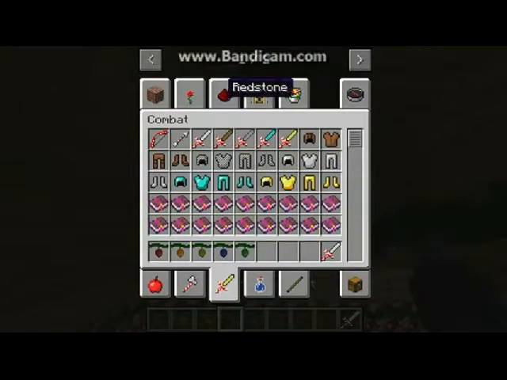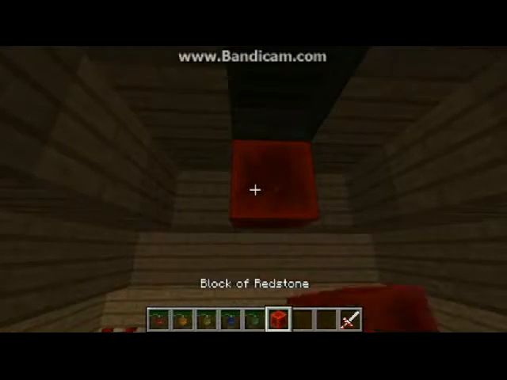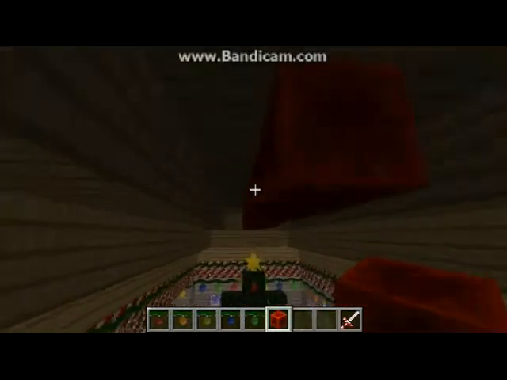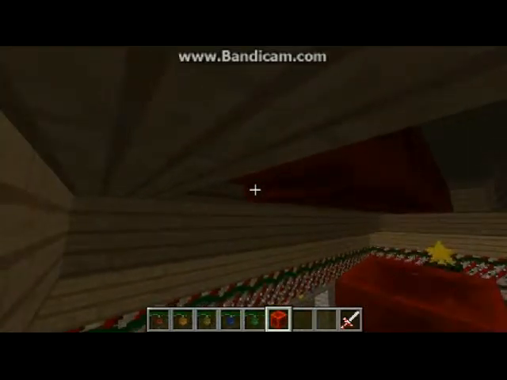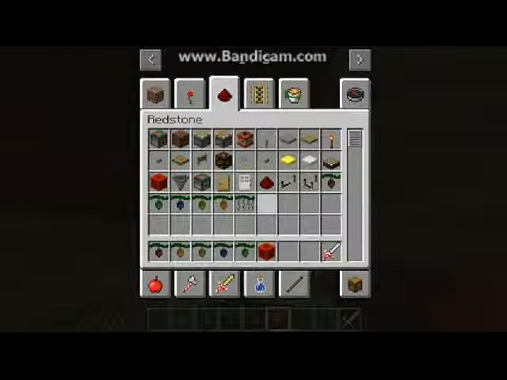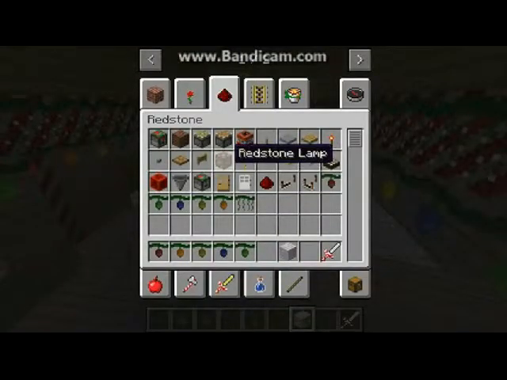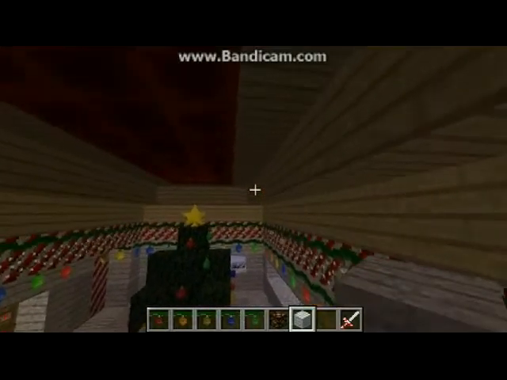Let's sort this bit out. Here's how I did. Light up the room, we'll do this. Considering we've already got the lights of the Christmas stuff, I just thought it'd be alright just to do that. Get the light there.